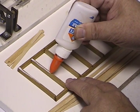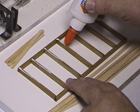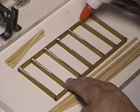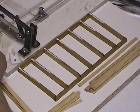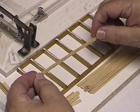Here I'm just putting some beads of glue straight across there. Not going all the way across, just about a third of the way. Because what I'm using here is wood that's going to be different lengths. I've cut to different lengths so it will fit exactly on different pieces of wood. So I put my building plate there so I can put my first piece right up against it.